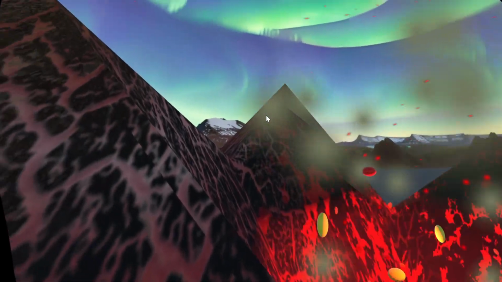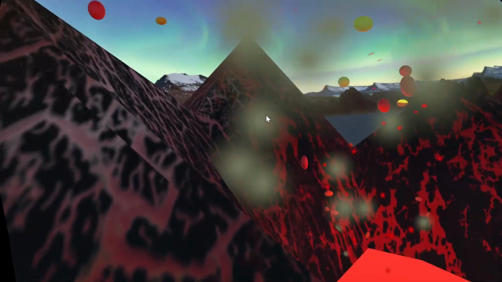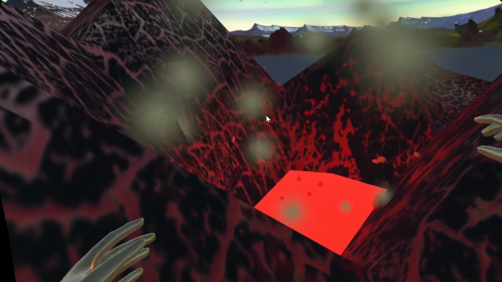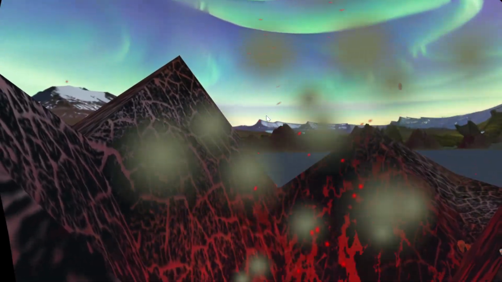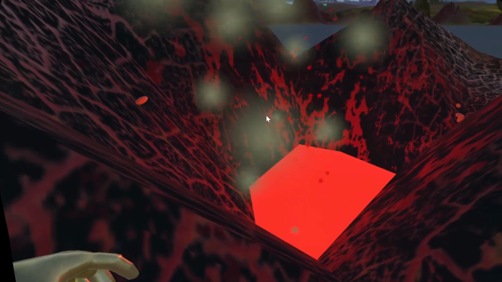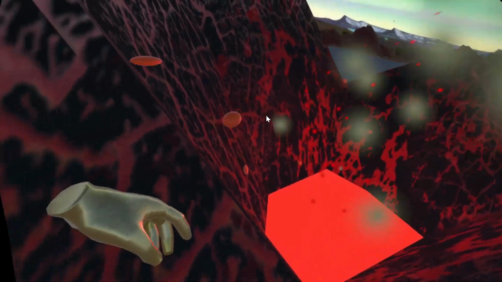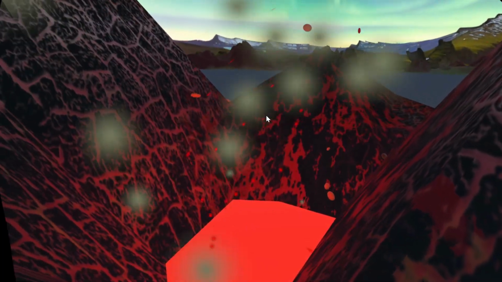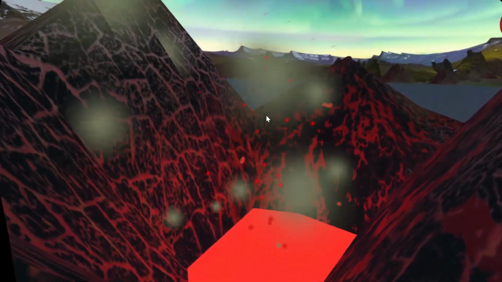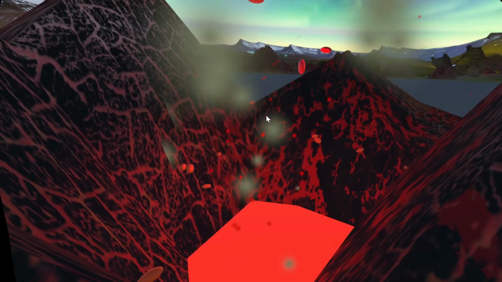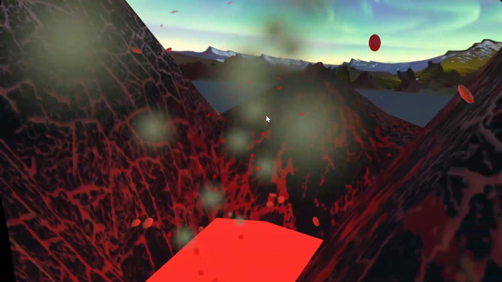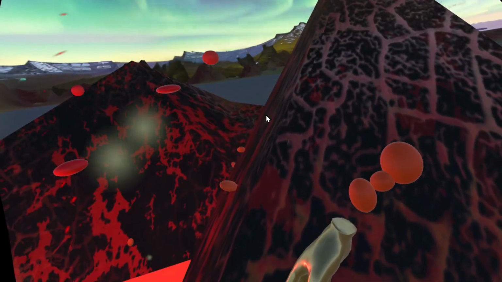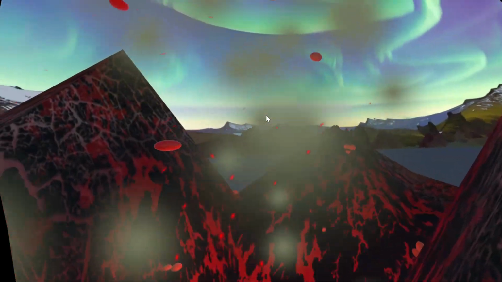Volcano now. More like a coffin shape. You can see and hear things popping all around you with this.